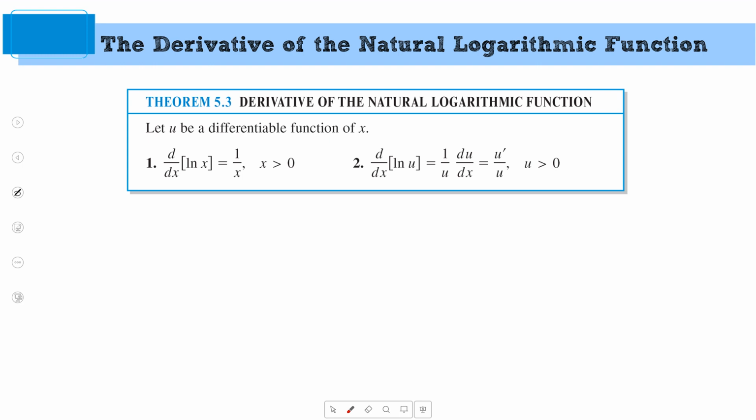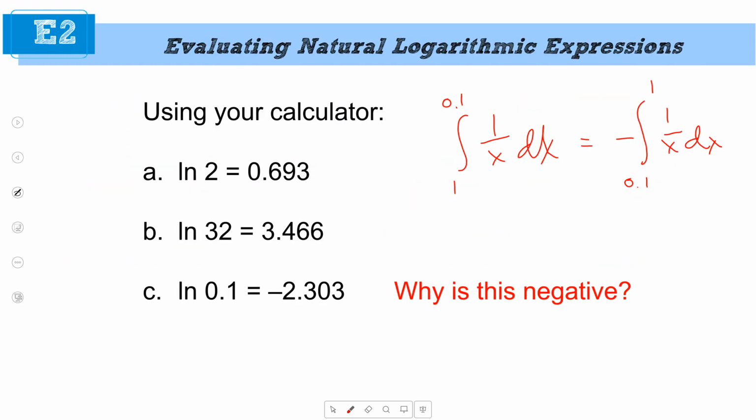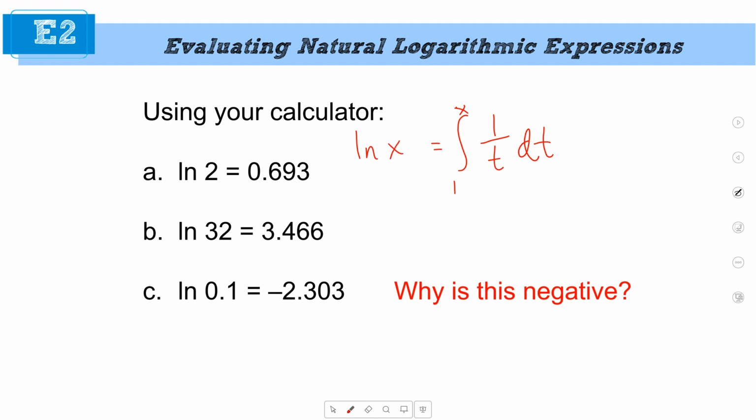If we go backwards, in that last slide, we've got this. Let me get rid of this. We'll go back to just the basic formula here. And we say that's x. This should be a t. Just trying to keep things legitimate here. So the integral of 1 over t dt is equal to the natural log of x. Okay, that's by definition. So how do I get rid of the integral?